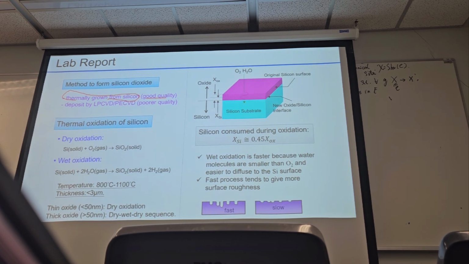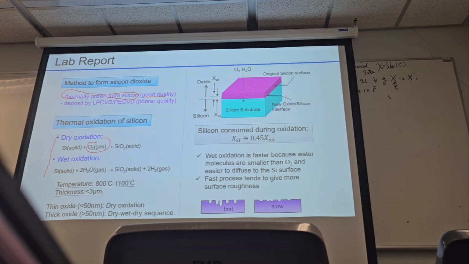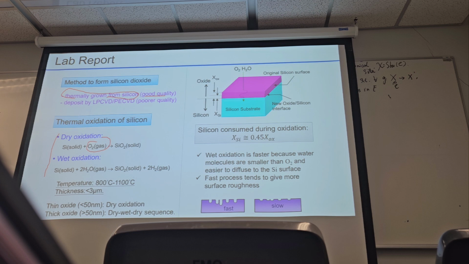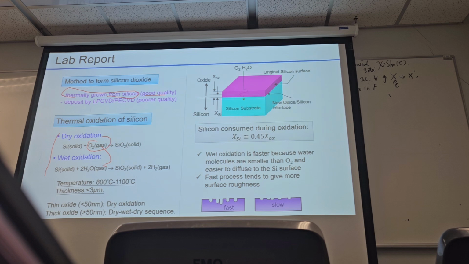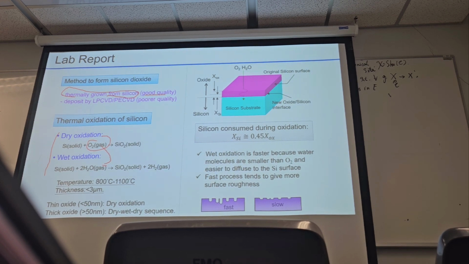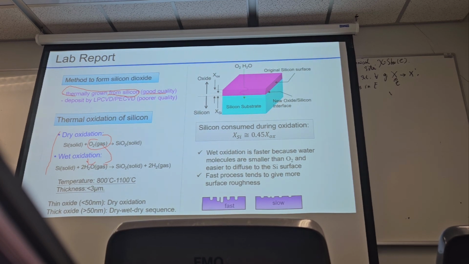So for the details, I think, well, here we discussed, right? For the thermal growing, we have 2 types. One is dry, another is wet. Actually, both of them are in the vapor phase. Okay, both of them are in the gas phase. But for the dry, it's based on oxygen, and for the wet oxidation, it's based on H2O. Both of them are in the vapor phase.